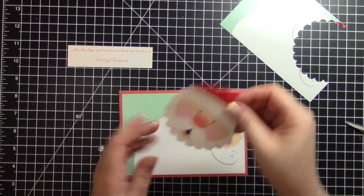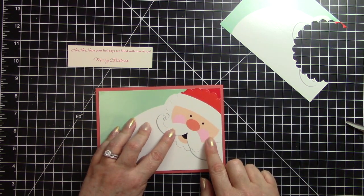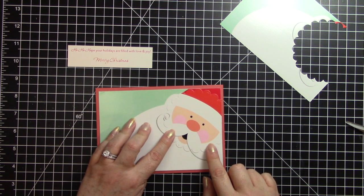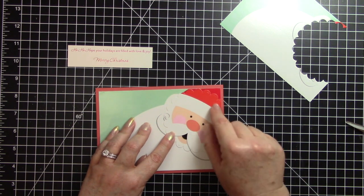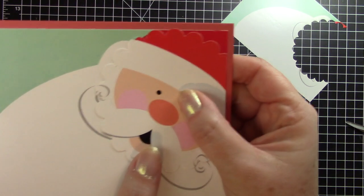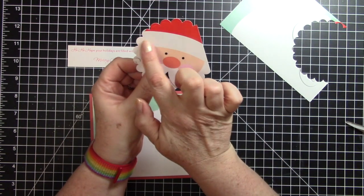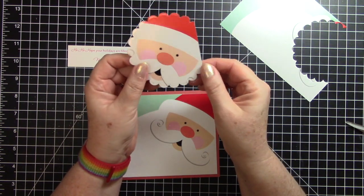Okay, so we have this piece here, and I can line it right up. The thing is, the hat does not match. The color does not match on the hat. I don't know if you can tell that on camera. They're slightly different.